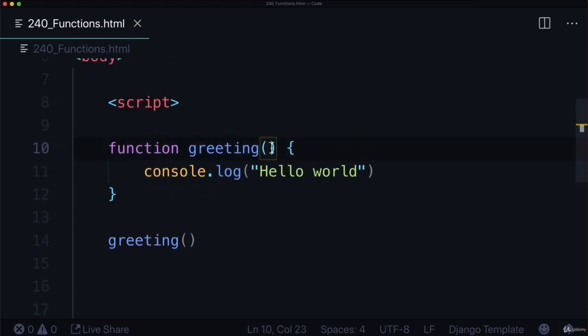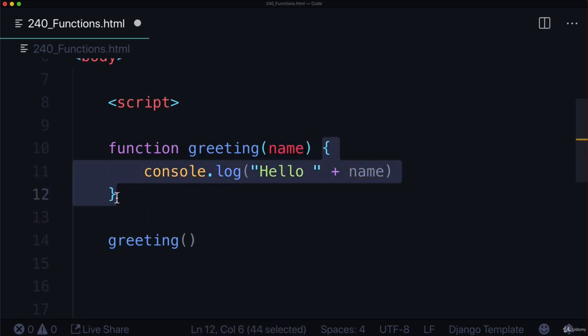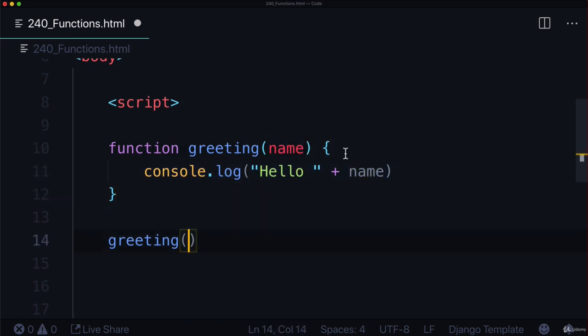Now functions can take these things called parameters or arguments. So you can say, what is someone's name? You can pass a name into this particular function, and then you can concatenate it. You can say hello plus name, and you can use this variable name inside of these brackets. And then to pass in a name, you just pass in a string or a number or a Boolean or something like that.